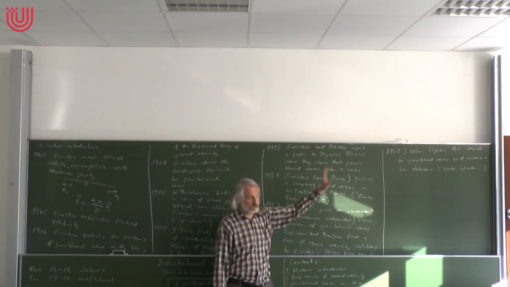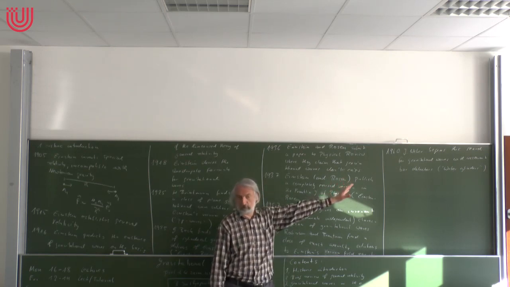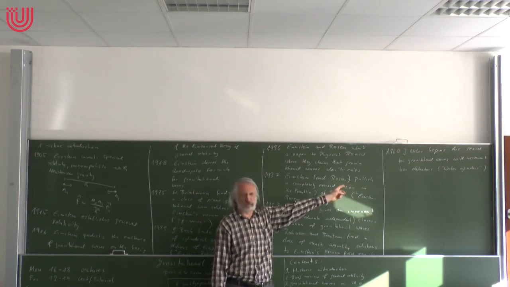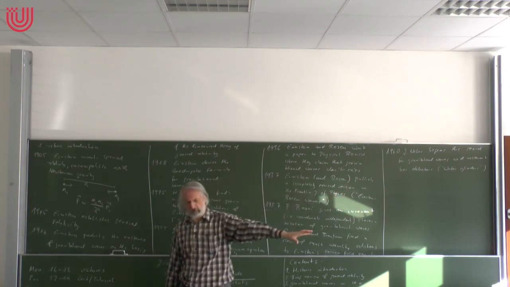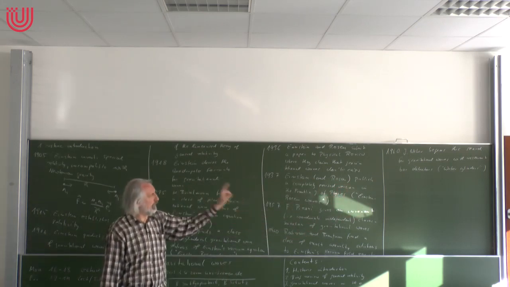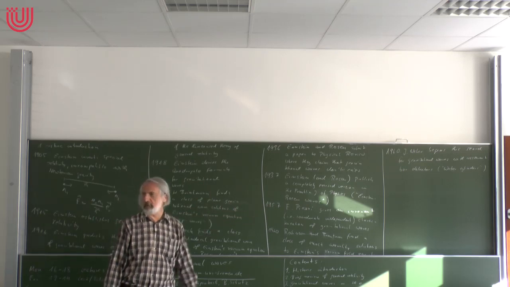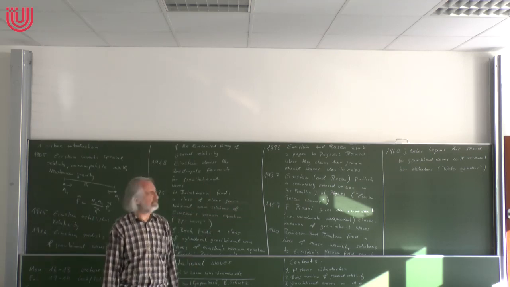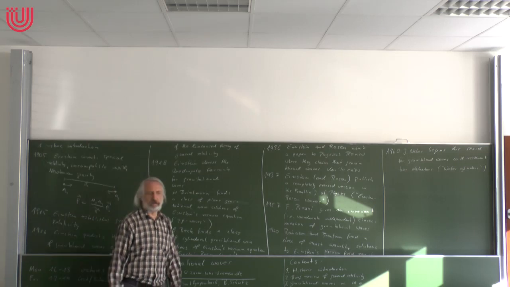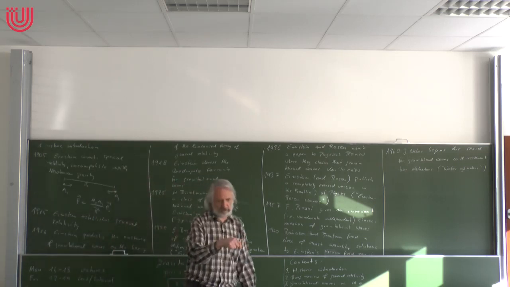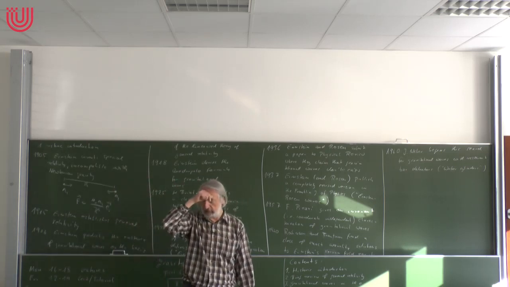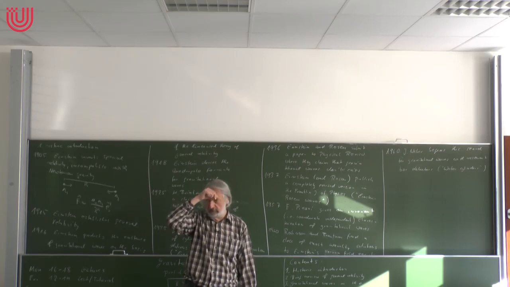Then he even sent one of these detectors to the moon. One of the Apollo projects had one of these detectors with them. I think it was Apollo 17, I'm not quite sure. So they put this thing on the moon, but it didn't work properly. And Weber claimed that he had discovered gravitational waves with this kind of instrument, but nobody believed him. And other people checked his calculation and said, my goodness, he is off by 10 orders of magnitude. Yeah, this is absolutely hopeless what he is saying.